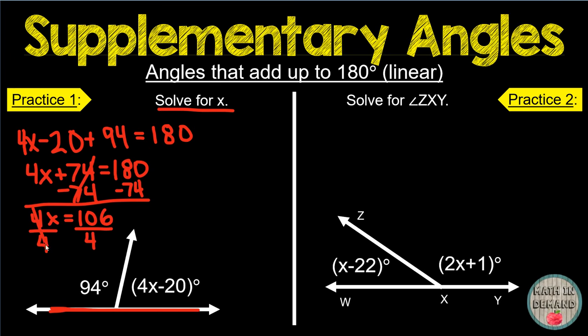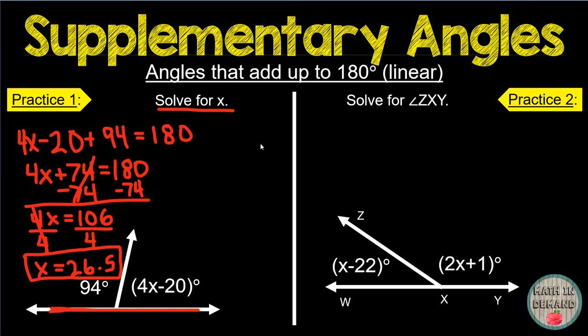4 divided by 4 will give me 1, which is just 1x. So I'm going to be left with x equals, now I know this isn't going to give me a whole number. 4 goes into 10 twice, and I know I will have a remainder. It'll be 8 with the remainder of 2, and then I bring down the 6 and so on. I know that this is 26.5. And you can go and divide that as well and check and make sure that it's 26.5. Okay, so that is my x. That was my goal, to solve for x. So I know that x is 26.5. Sometimes you will have decimals and not whole numbers.